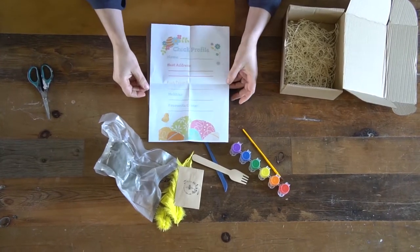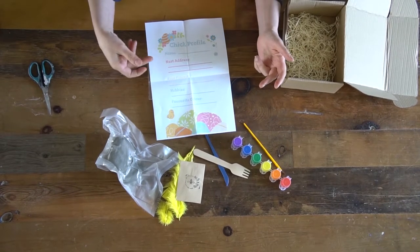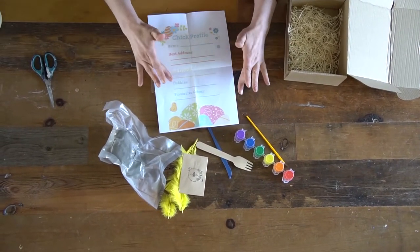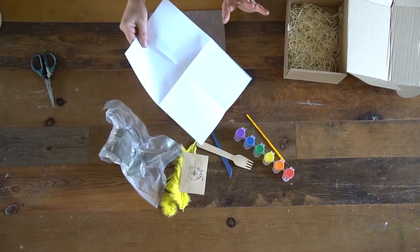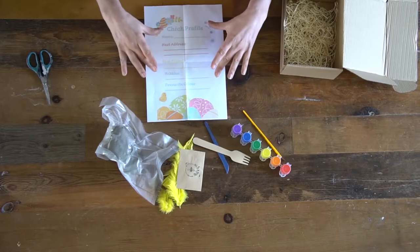And in the chick profile we need you to think of a name, get the family involved, whoever's about, and the nest address, hobbies, favourite colour, anything at all that you want to write, even write on the back. The more information, the better, and this is ideal.